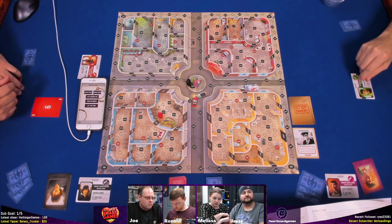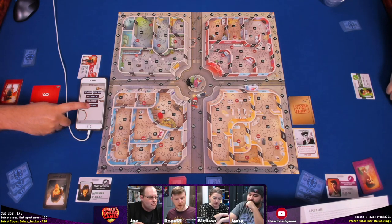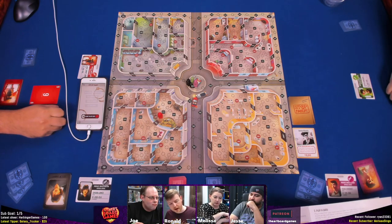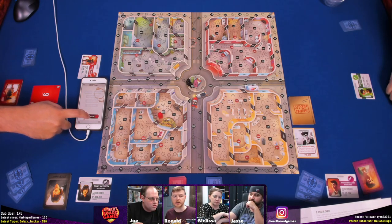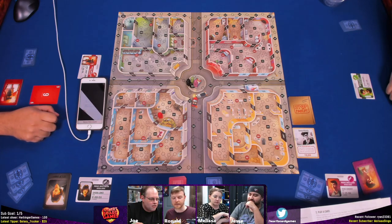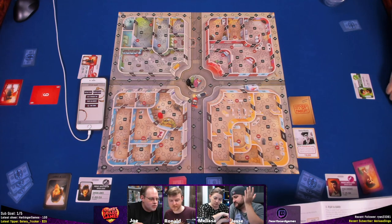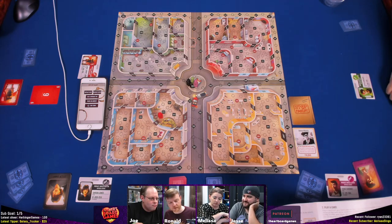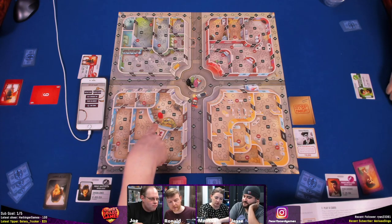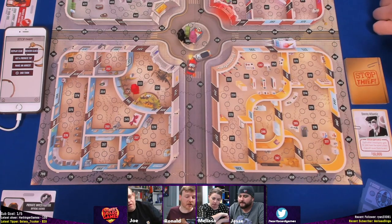Jesse moves nine spaces. No arrest attempt. So right now he's on one of these red spots. When does he move? When you get a clue. Joe's turn — he gets a clue. The sound indicates he went from a theft to a door. So he could be in a lot of different places — right next to someone, since he could have gone from a red spot that leads to a door. There are a bunch of door options.